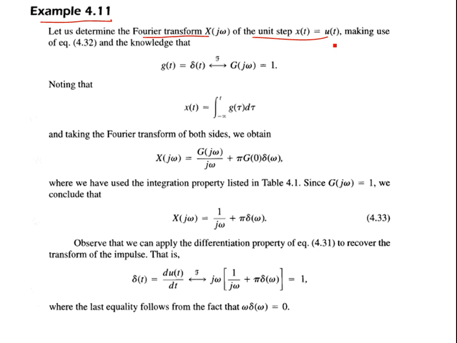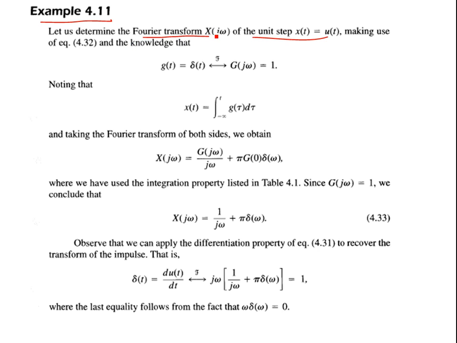All the signals which do not obey Dirichlet's conditions will have delta functions. An example is a growing exponential, for example. You recall that in Fourier series, we did consider the Fourier transform of an exponential in terms of delta functions. So all those functions which do not have finite energy or are not absolutely integrable will have delta functions in their Fourier transforms. You can show this by taking the inverse Fourier transform. That's an easy way to show that such functions pair with delta functions in the frequency domain. Anyway, let's get back to the example.